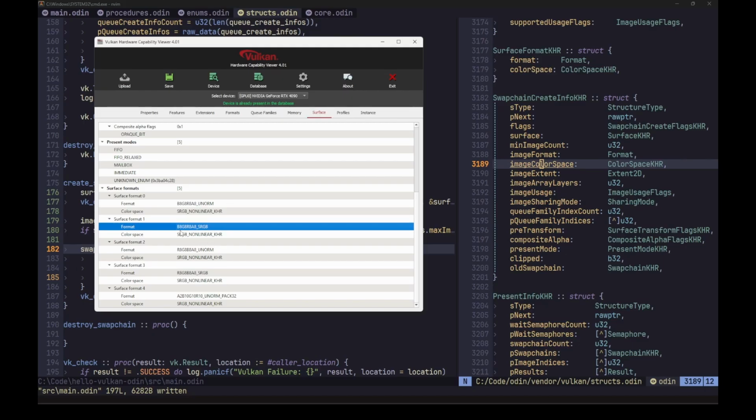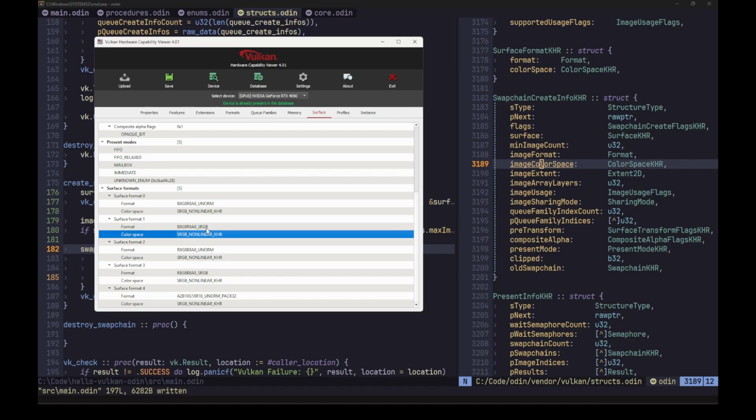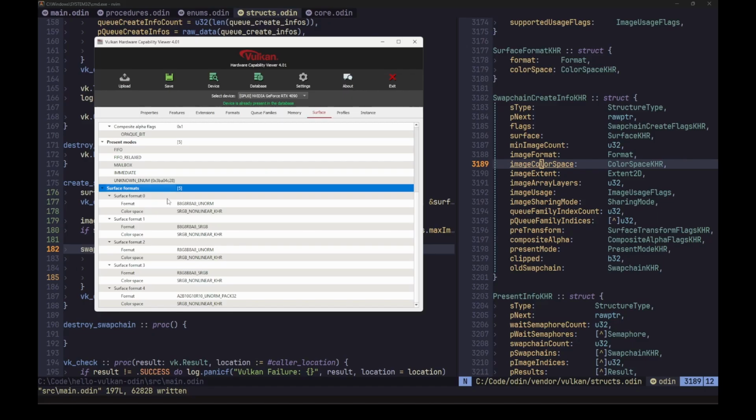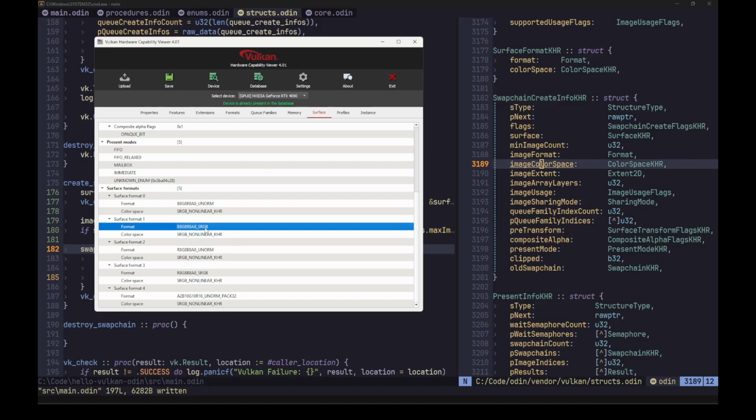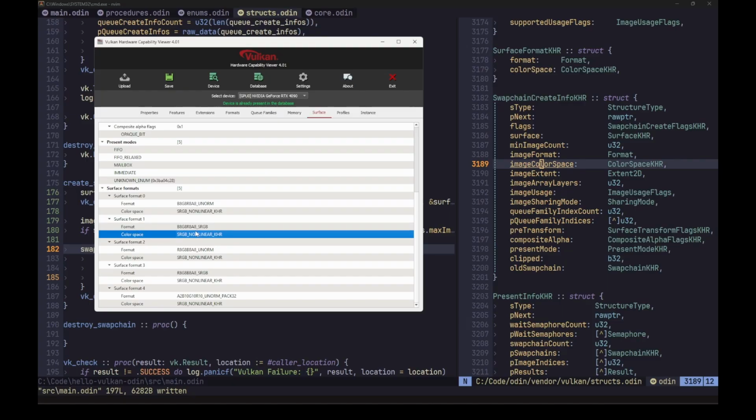So what do we do with that? Let's say that we don't want to do any gamma correction ourselves, so we want to have this format sRGB, right? We want to prefer this, but we actually want to check if it's really supported. So we want to query the surface formats from our physical device, and then we are gonna check if it supports this one. If it doesn't, well, we just fall back to the first supported format, because there must be at least one.